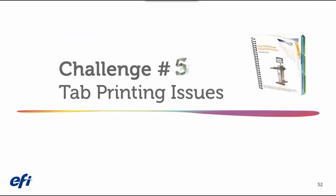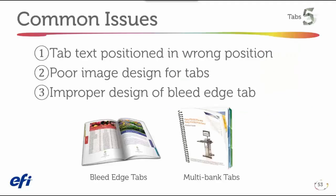Our last challenge is on printing tabs. The three common issues are, number one, tab text is positioned incorrectly, number two, poor image design for tabs, and number three, improper design of bleed edge tabs.